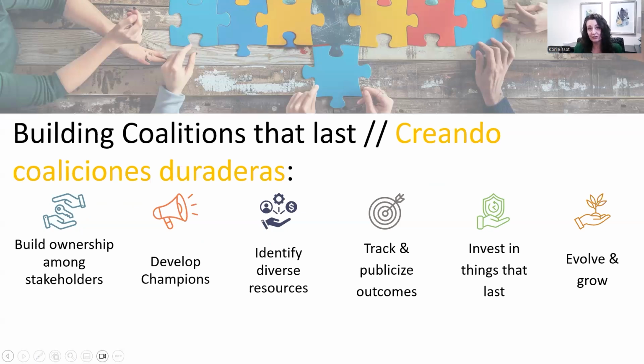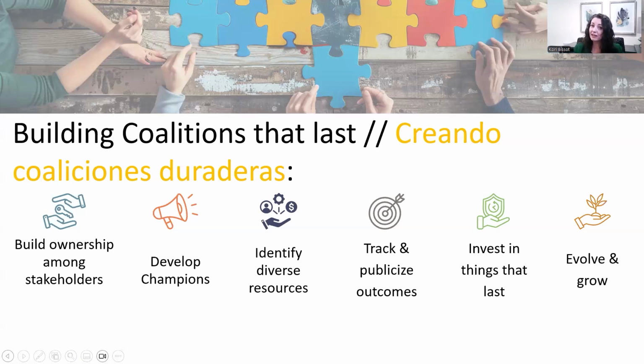Which then lends to developing champions, so that you have others in the community who maybe aren't staffed by the coalition or from even the starting organization, who will brag about the coalition, celebrate what the coalition is doing, and really work to get the community to recognize and participate in what the coalition is trying to do.